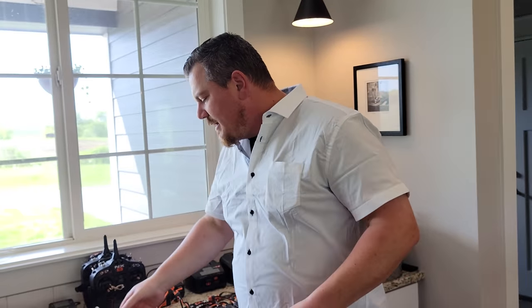Okay, very good, right? So this plane is ready to fly, guys. It's ready to fly. All you need is a couple of hours to do everything start to finish, including the decals, which were a bit of a pain, but I think they look really good. So super happy. I was gonna be really bummed if there was that shiny slick crap, but these are really good decals. So I'm really happy about that.